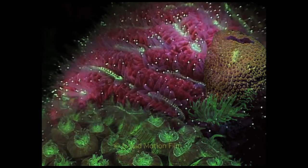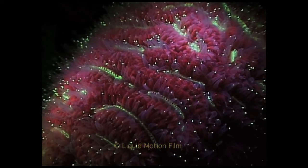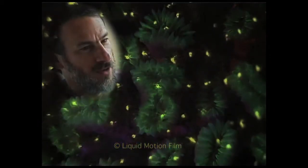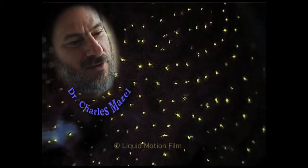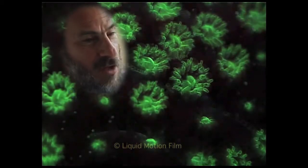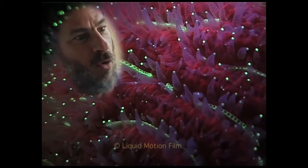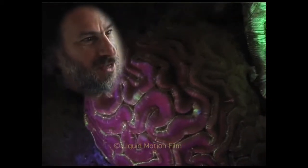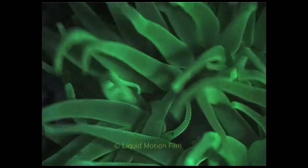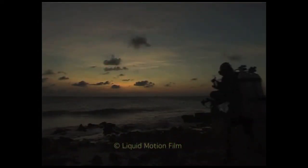Hardly anyone in the scientific community has looked beyond the coral. The odds of you going in the water and finding something — you might not be aware of it — but the odds of seeing some animal fluorescent that no one else in the history of the universe has ever seen is probably over 90% anywhere in the world, simply because so few people have done this.